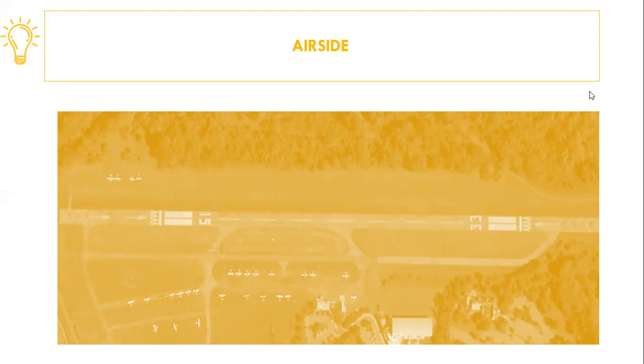When flying IFR, pilots also need guidance during the final phase of the flight called the approach. Various electronic devices provide such assistance, coupled with visual systems. The most common electronic system is the instrument landing system, which guides pilots to the runway using two electronic beams for vertical and lateral guidance. It is combined with lighting systems such as approach lights, and was first introduced in 1941 and is still in use at hundreds of airports.